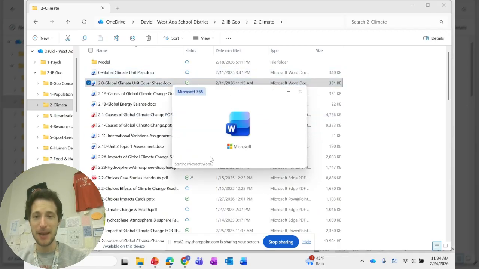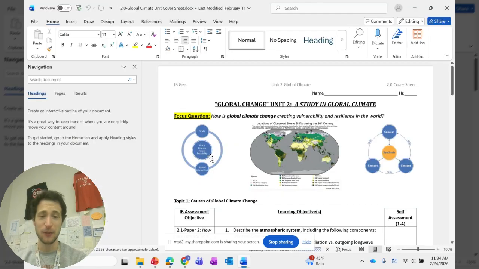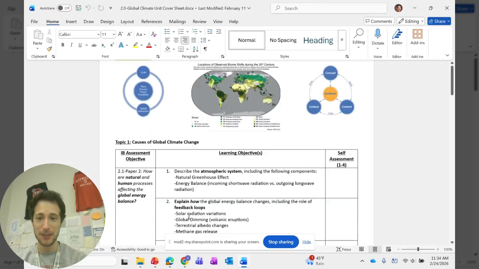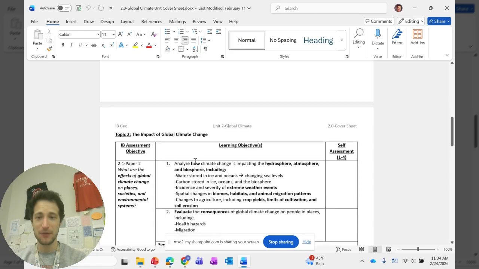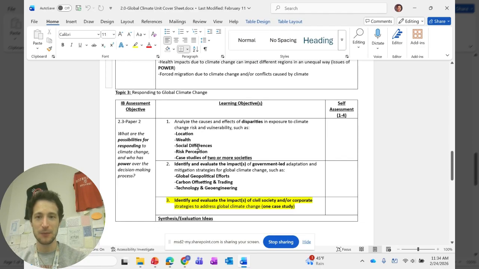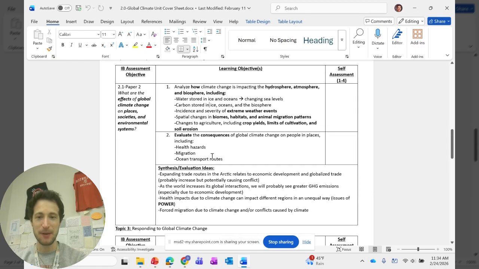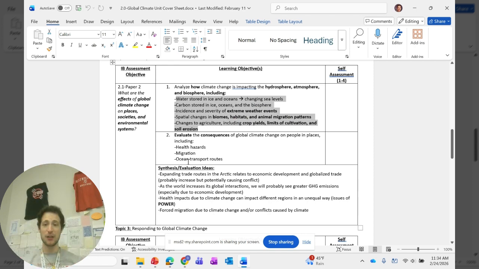These are the things straight from the IB guide, formatted in a way that's hopefully more friendly for you. But there's three topics. We got causes, we've got impacts, and then we've got responses. So unless you're like Trey Beverly, you probably did your systems map, and you can kind of talk about how these things are impacted by climate change, and then how they impact each other. Because remember, geography is all about synthesis and thinking systemically or systematically.